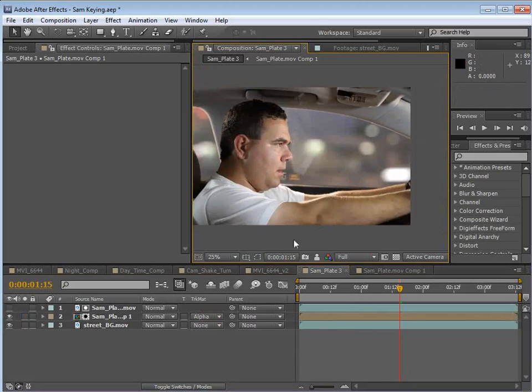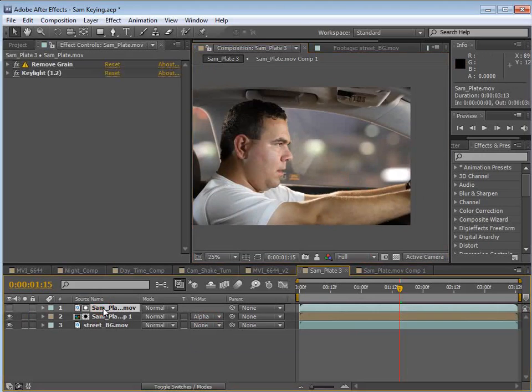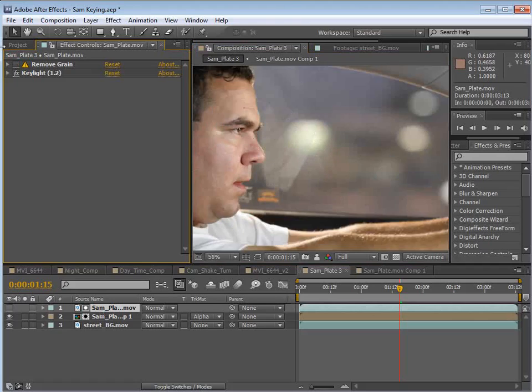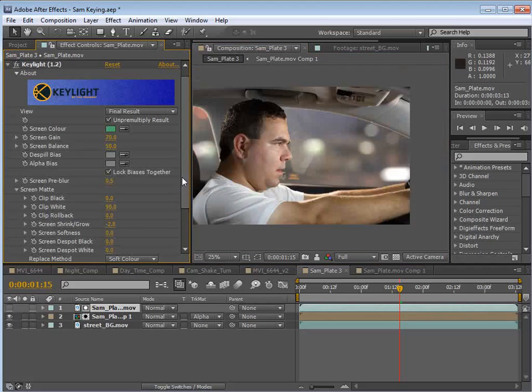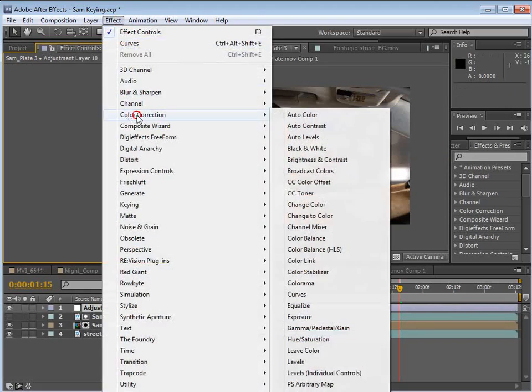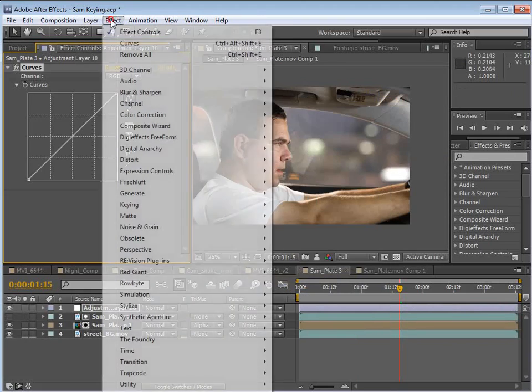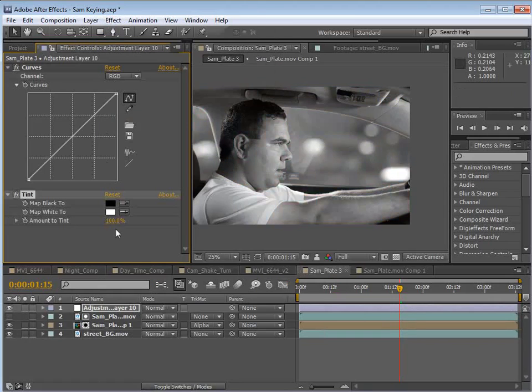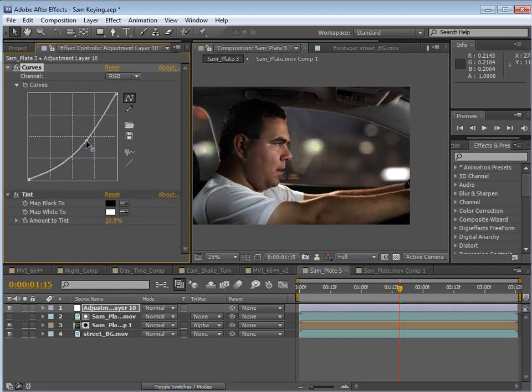So now what we can do is we can start playing around with the footage. So I can shut the remove grain off while we work because it doesn't really change the overall look. It only just makes it cleaner when it's in motion. All right, so this is looking pretty good. We might do some color correction and a few last effects. So we'll just do a curves adjustment and maybe a tint effect. I'll turn that down to maybe 20%. And we want this to be kind of dark looking, so we'll just bring the gamma down here.